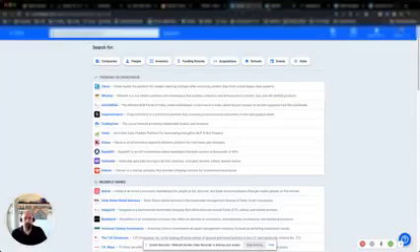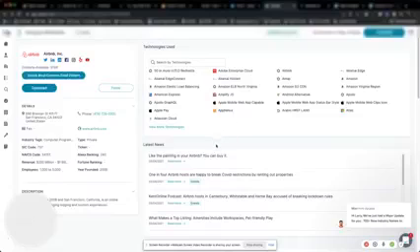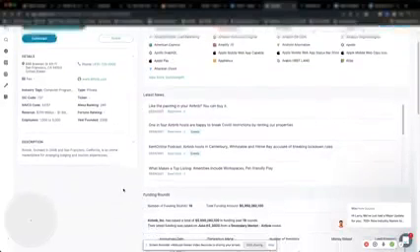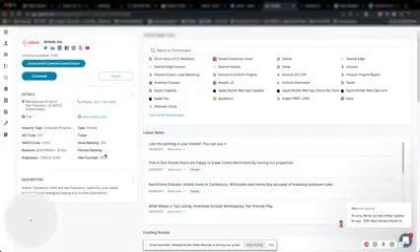Now, once again, sorry I'm going so fast. I just want to get this to you. I like Uplead. Uplead is more of a competitor to Zoom Info, and you're getting a lot of business related data. Uplead is a lot cheaper than Zoom Info, and they're hungry for business right now. Like I said, they've extended my free trial, which I really appreciate. They give you credits. Here it gives you that basic information that you could find anywhere.